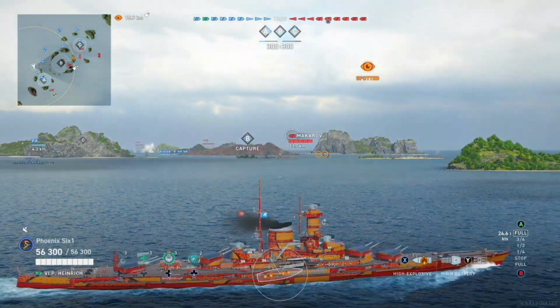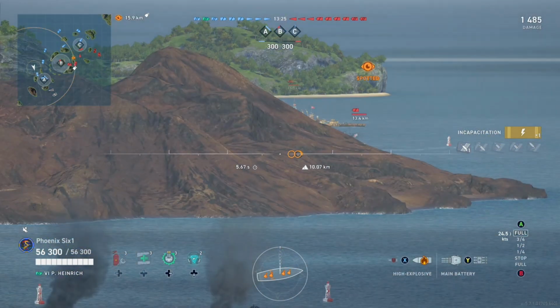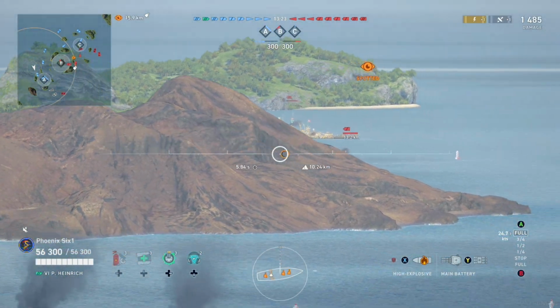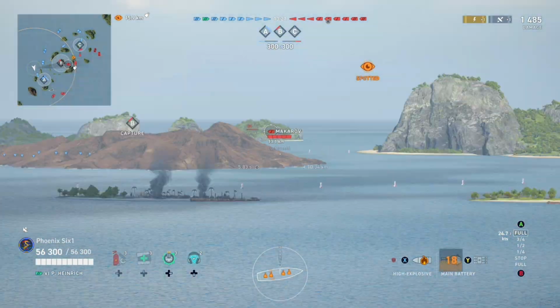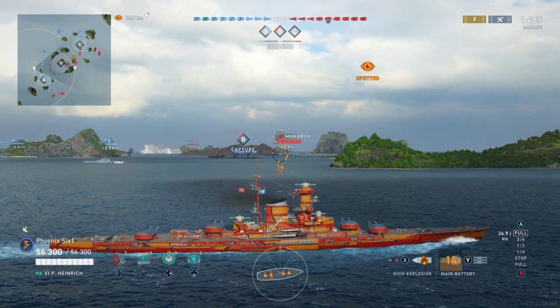I've noticed with this ship, a lot of times if I don't have a decent broadside shot, I'm typically shooting high explosive rounds if I can. Do a little more damage that way, or trigger fires or incapacitations, right? But obviously, if you've got a good shot, you're going to want to use AP, right?